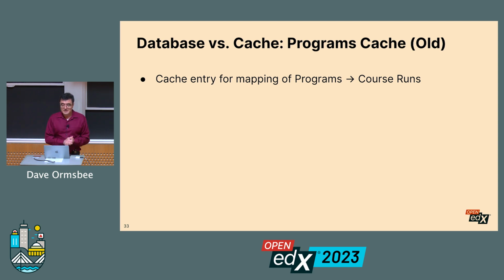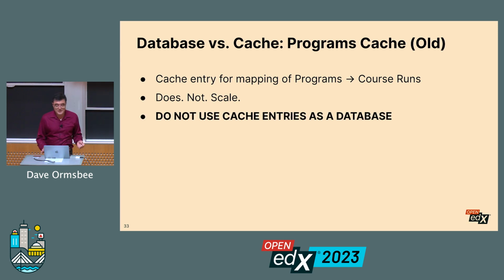So the one example we have is the old programs cache. The programs cache is actually much more complicated now, but I'll start with the very beginning, when it was basically a mapping of programs to course runs that lived in Memcache. This worked fine when we had one program with 4 courses in it. It did not work well when we started scaling and there were hundreds of courses and programs. It got to the point where it started to take almost a full second of the student dashboard page load to just pull this gigantic thing from the cache.